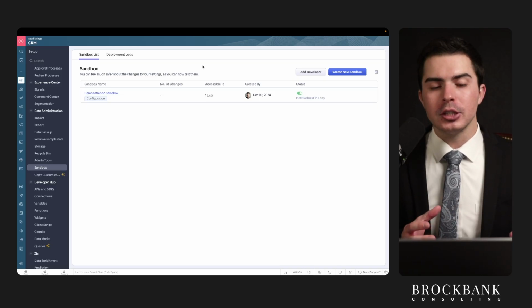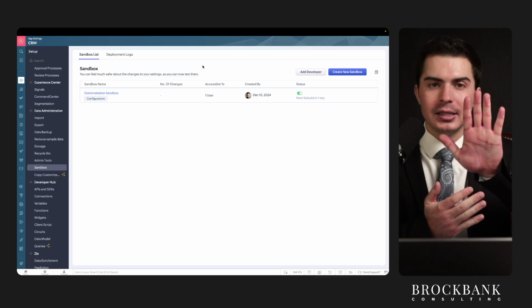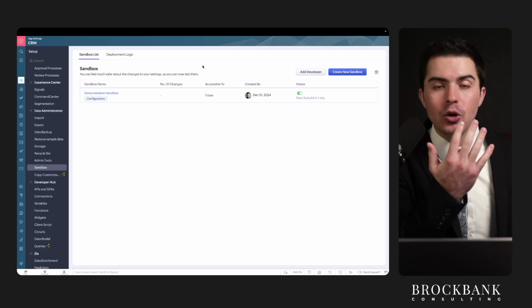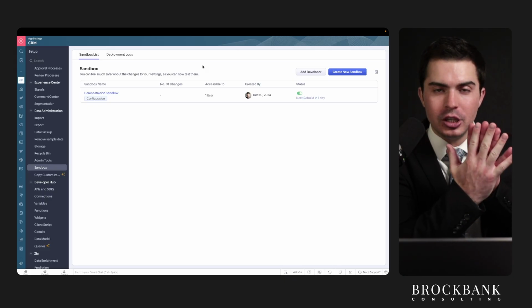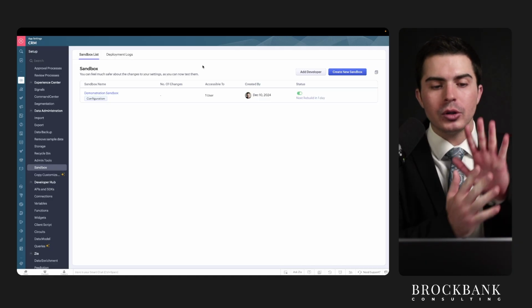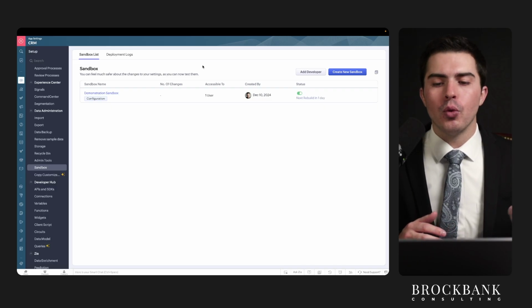So what are your options? Well, with the Sandbox feature, you're able to take a live instance of Zoho, make a copy of it so that you can make changes to the copy where people aren't using it, and then you can get approval and then apply those changes back to the live instance of Zoho. So it gives you a testing environment where you can play around. That's why it's called Sandbox, before you roll out changes live.